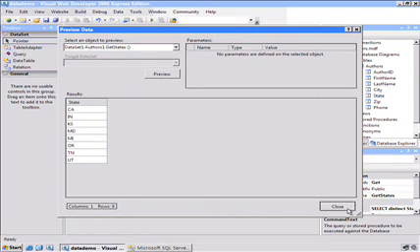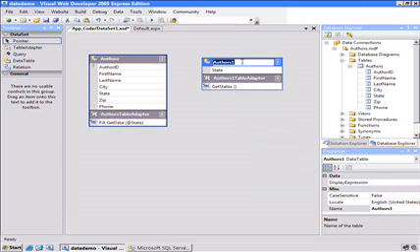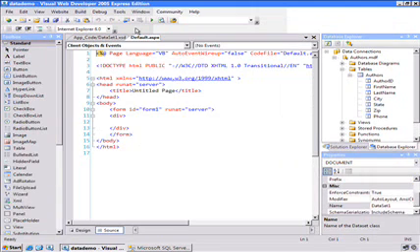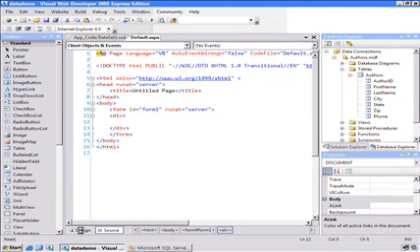There's 8 states. And I can give this a more meaningful name instead of authors. I'll just call it state list. Great. So we have our data set containing 2 table adapters with 1 query apiece. Now to use the table adapters, we go back to our default page. Now we can start using our design surface.